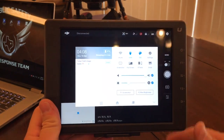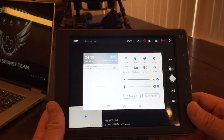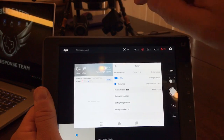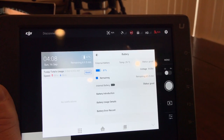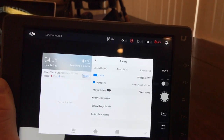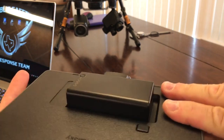The real question is how does it do that, and what can cause it to fail? It turns out the Crystal Skies have an internal battery. If you go to this screen right here and click on it, you'll see there's an internal battery status — and mine shows 'Good.'